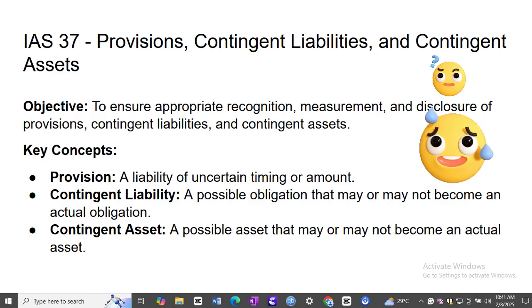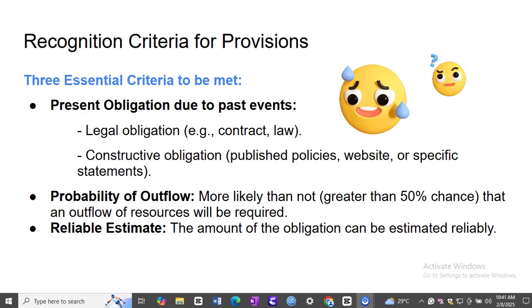I'm guessing there are rules around when a company has to actually record a provision, right? Absolutely. IAS 37 lays out 3 key criteria. Hit me with those criteria. First, there's got to be a present obligation, something from the past that created this obligation, like a contract, a law, or even just a valid expectation the company's created, like promising certain benefits to employees. So you can't just say, oh, something bad might happen someday, let's make a provision. There needs to be a real reason to believe an obligation exists now.